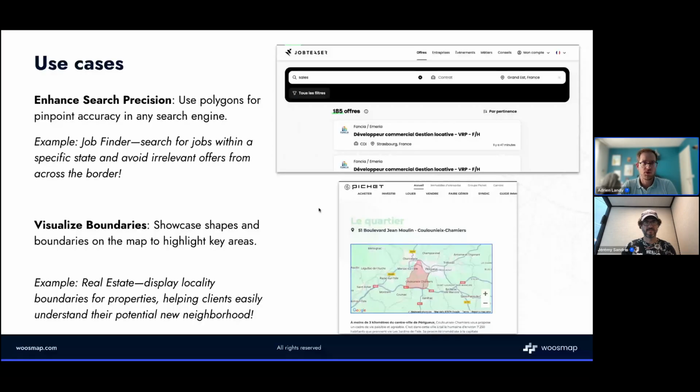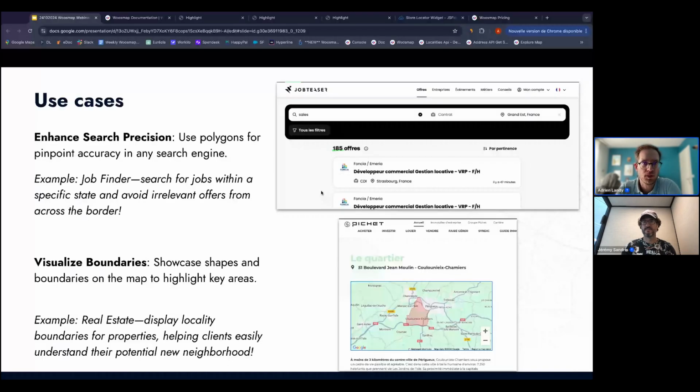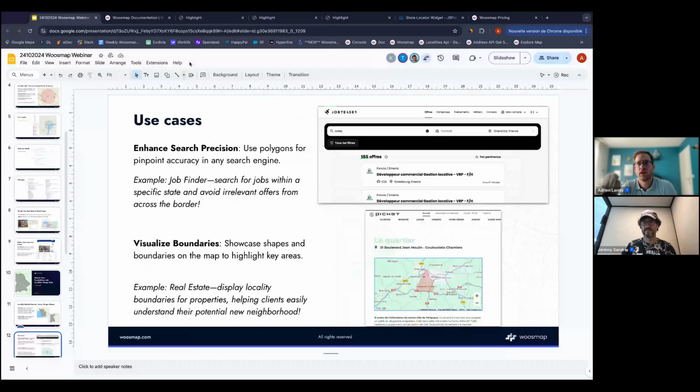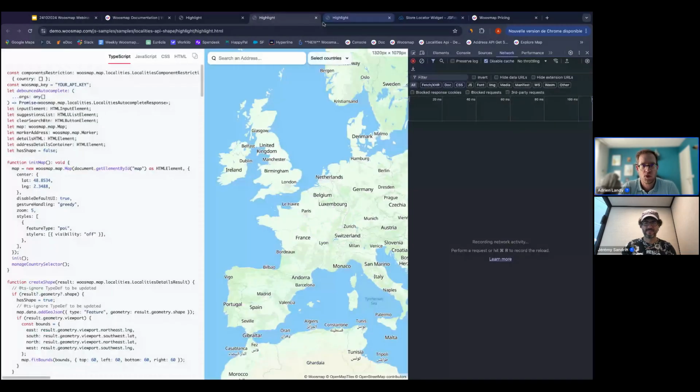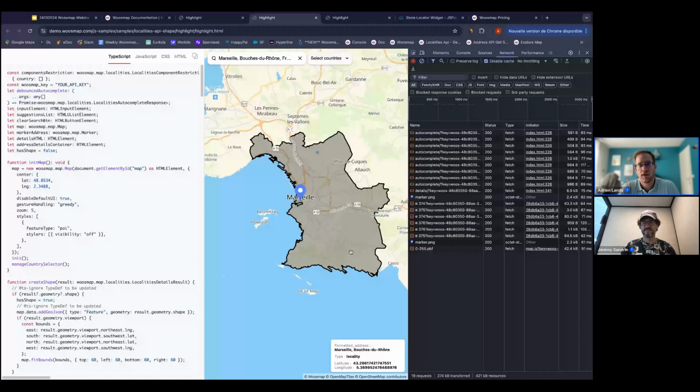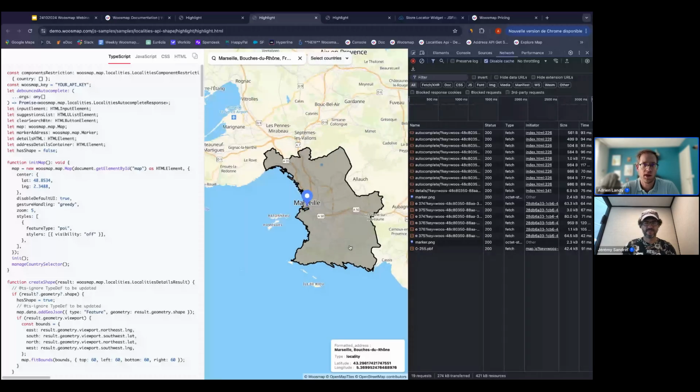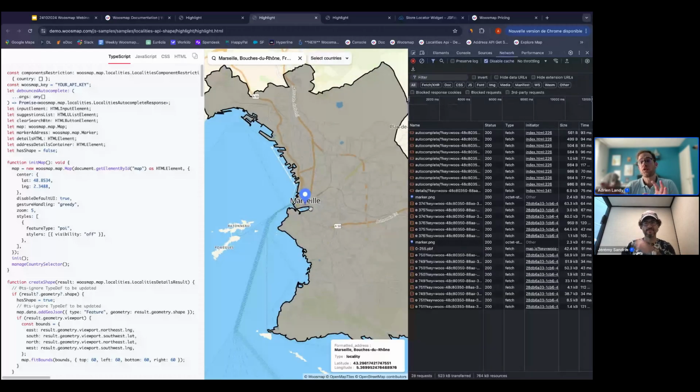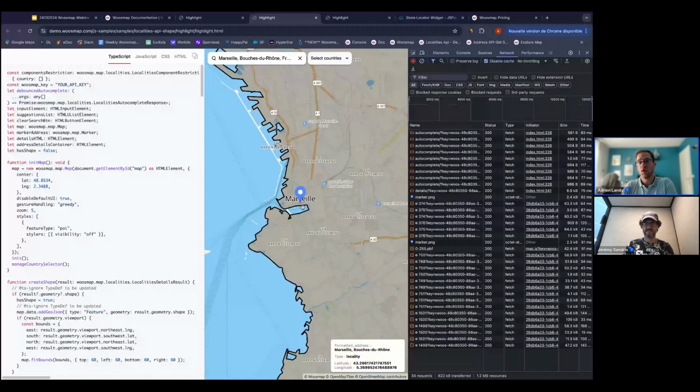I will switch to a demo to quickly show you. So here, for example, if I'm looking for the city of Marseille in France, you will see I get the polygon displayed on my map in this demo. What you have in the localities autocomplete, in detail or geocode, is the coordinates, the center of the city.